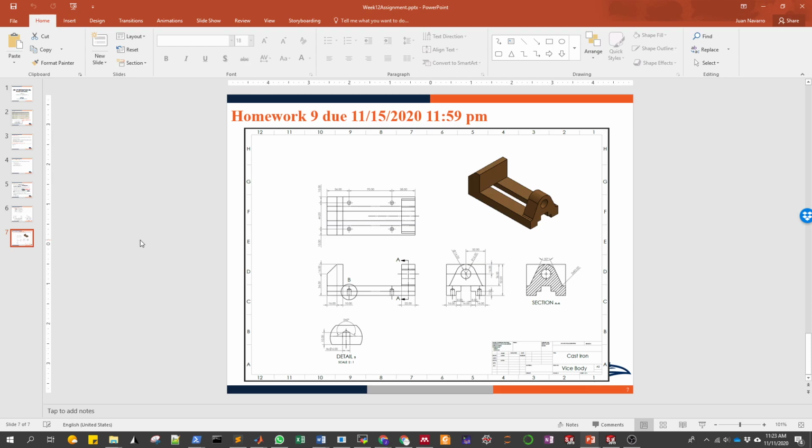So in the blueprint you will have 3 technical views: top, front, and right. We're gonna have a detailed view of whatever component in the blueprint. And also we're gonna have a section view.